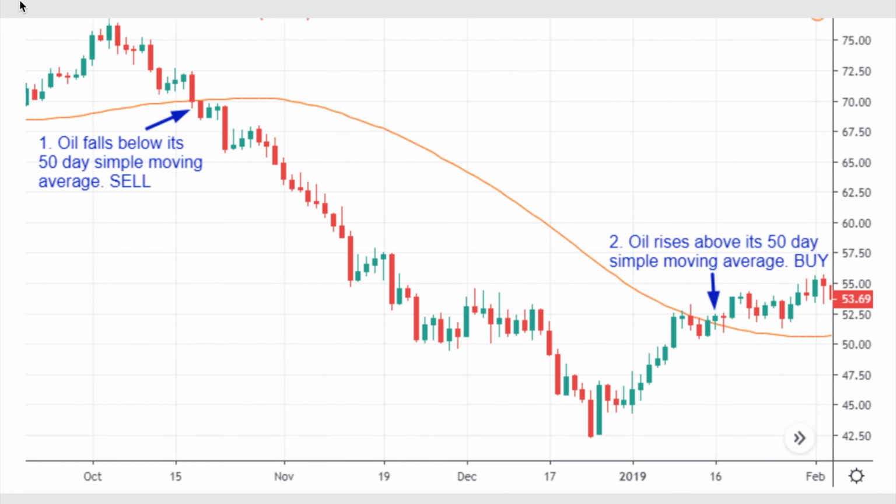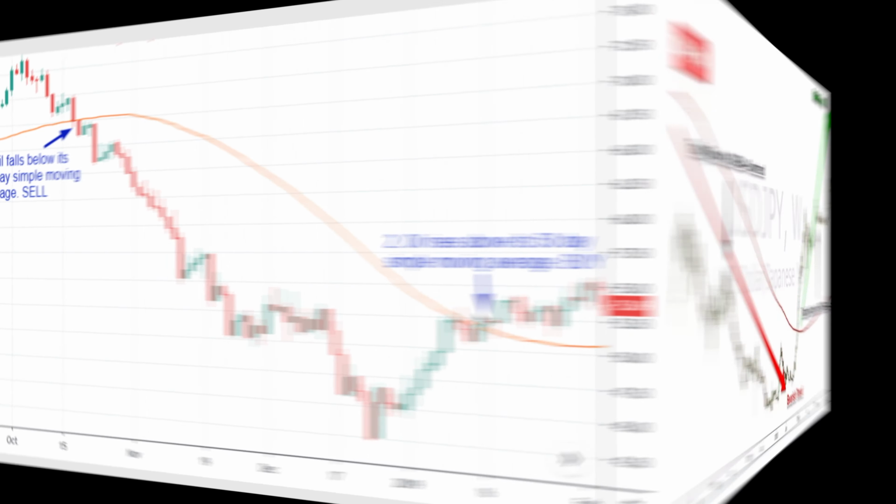This is a chart example of bullish and bearish patterns on the 50-day simple moving average. The orange line represents the 50-day moving average. Right here, this is clearly a bullish signal because it broke pretty strongly away from that 50-day moving average. But right here, it crashes through that line, which would indicate a bearish downtrend or a sell. Now down here, it breaks back through on an uptrend over this 50-day moving average, so this would signal a buy.